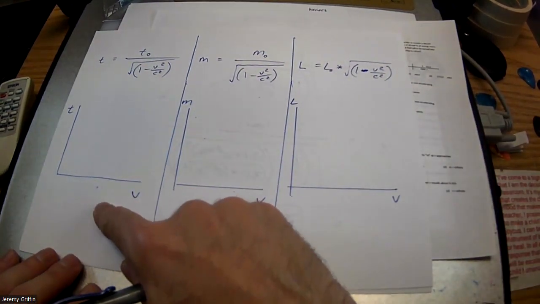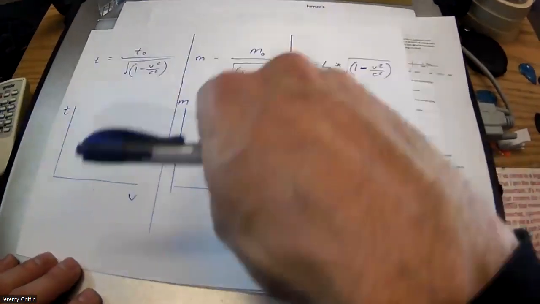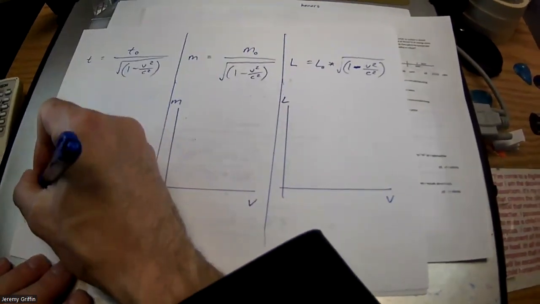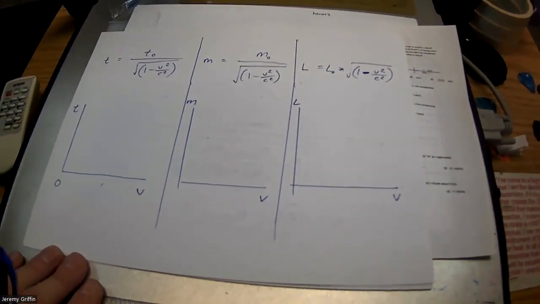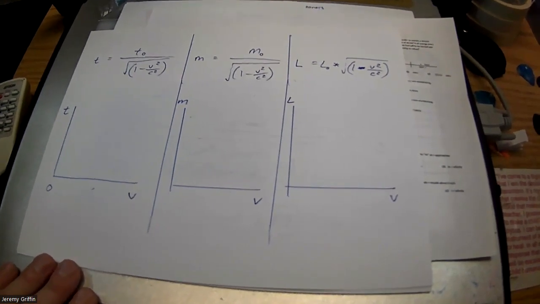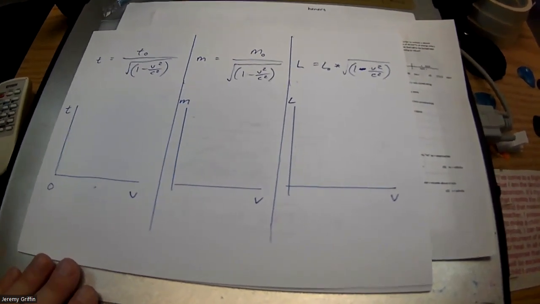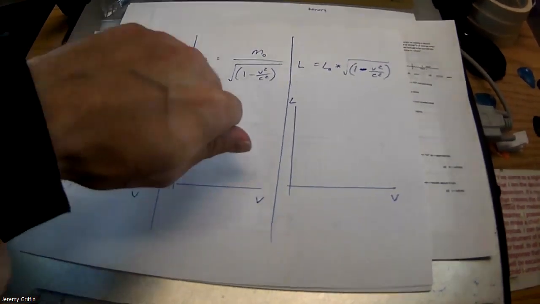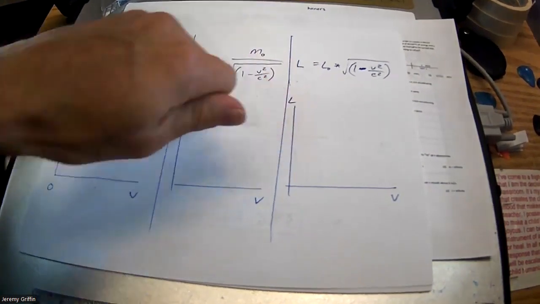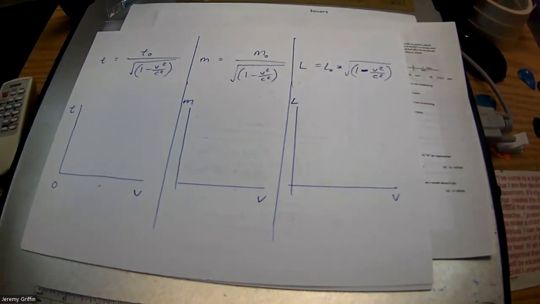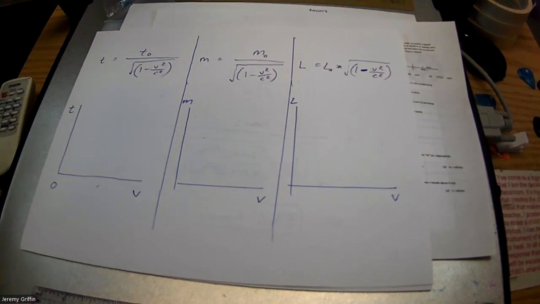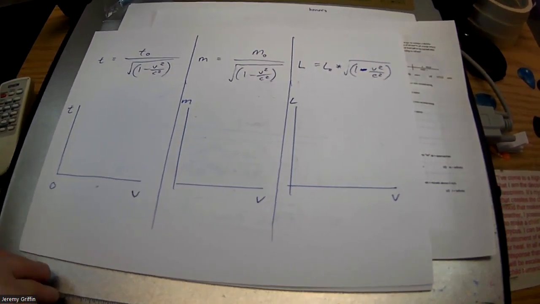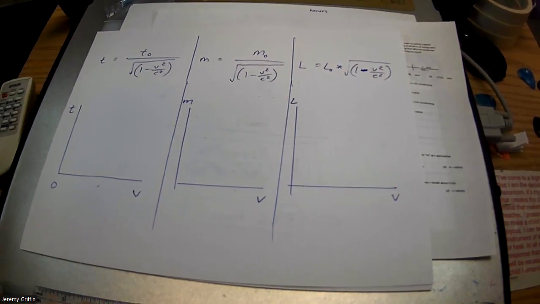There are some things I want you guys to see from these graphs. So as we put these together, what do each of these graphs look like? Well, the slowest speed you could go relative to something else would, of course, be 0. So two objects are just not moving relative to each other, kind of like me and you. What is one person's time relative to another person's time if you're not moving? Well, another way of saying that is if I count off 5 seconds on my watch, and you guys count off 5 seconds on your watch, would we both agree that that was the same length of time? Well, we should. We're all in the same room, not moving relative to each other.